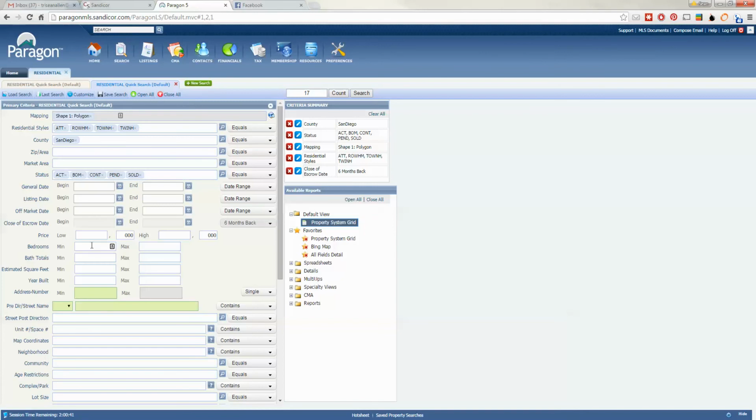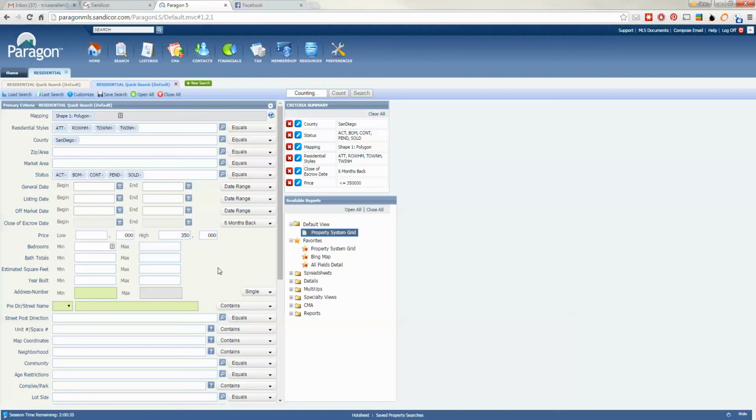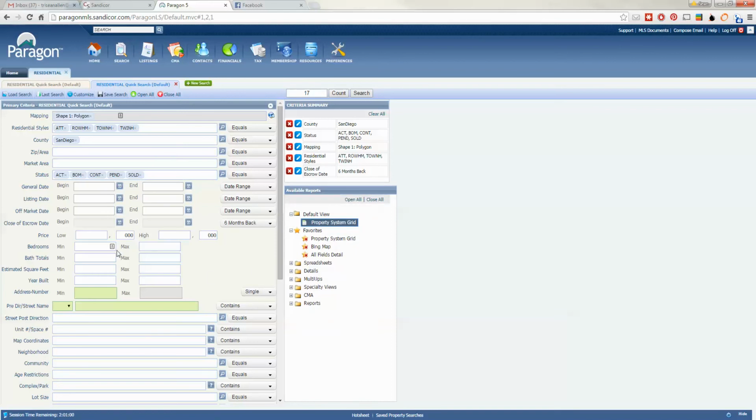Now, if they had specific price considerations, they didn't want to be more than 350, we could do that. And you could see that it goes from 17 to 3. So let's say we go up to 500. Well, that includes everything in there, and you can play with that. If they had a minimum value, that would be fine too. These are condos though, so say we just want to get an idea of what's in there. I won't even put in a price. Let's just see what's going on.